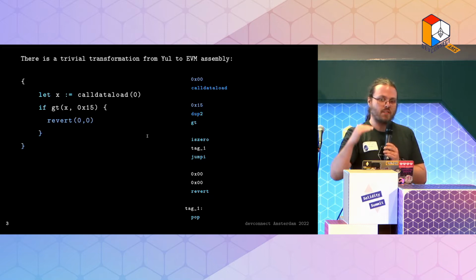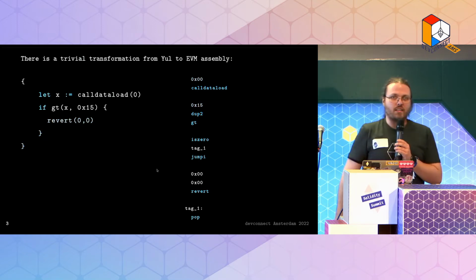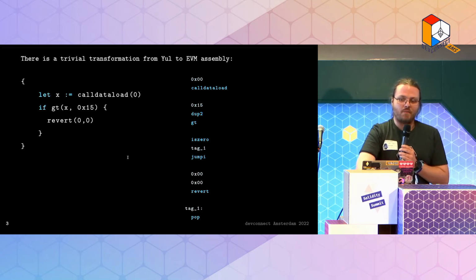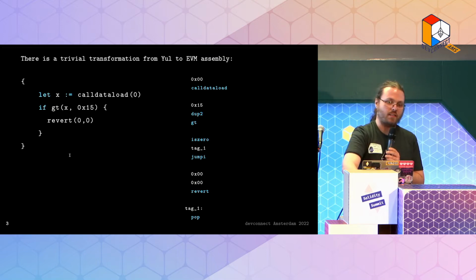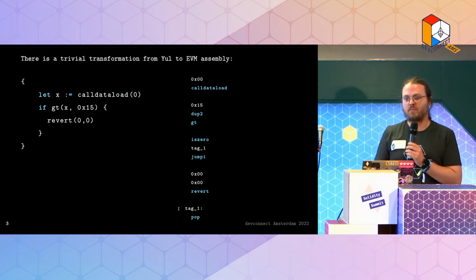Then to actually really move line to line, I want to first handle the if body, so I negate the condition to jump over it if it's false. And for the revert I have in here, same thing again, I trivially evaluate right to left, so I push 2 zeros and revert. And even if that wasn't a revert, if this was an mstore, for example, I could just fall through and end in the joint control flow in the end of this block, which is where the variable x falls out of scope, so it's popped. So this is the very trivial, simple transformation from Yul to EVM.